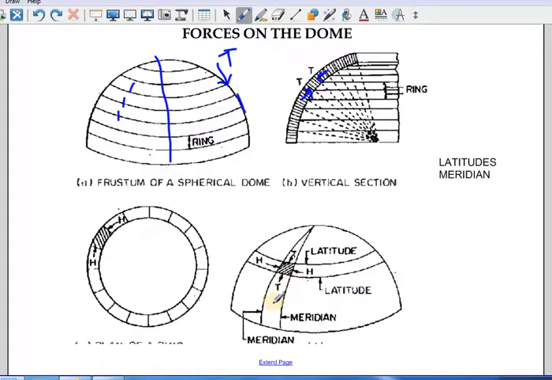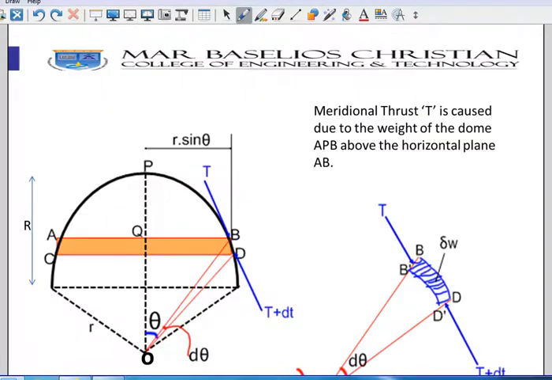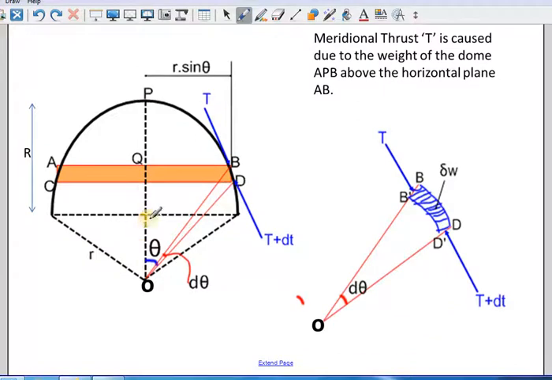So it comes here like this, and as you come down, sometimes at the bottom, as I told you, your H will be tension, not compression. As you can see, it is compression here, but here tension. So generally, this is a general cross section of a dome. Let us see, this is the inside.